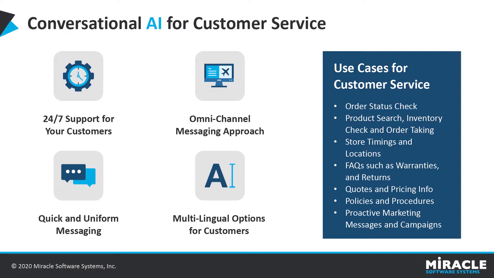Omni-channel messaging is becoming very prominent — you need to speak with customers on your website, through Facebook Messenger, WhatsApp, text messages, and so on. Chatbots can live in all of these channels to interact with your customers. The ability to speak with customers in multiple languages is also powering conversational AI in customer service. Use cases include order status checks pulling information from backend systems, searching for products, inventory checkout, store locations and timings, common FAQs like warranties, returns, pricing, and company policies. You can also send proactive marketing messages, like starting a conversation about an upcoming offer or coupon.